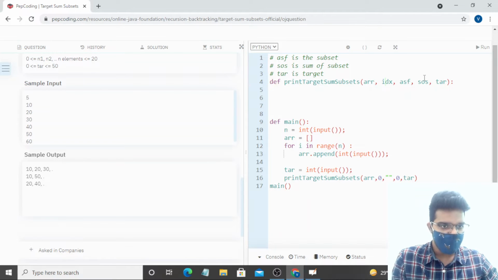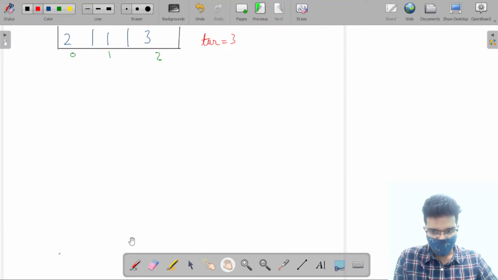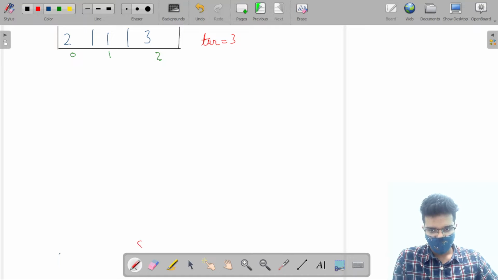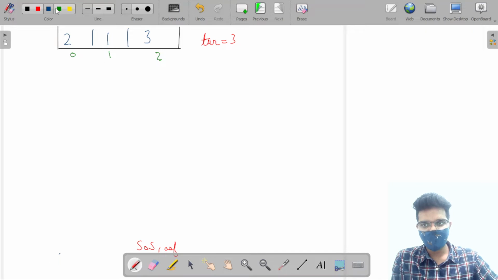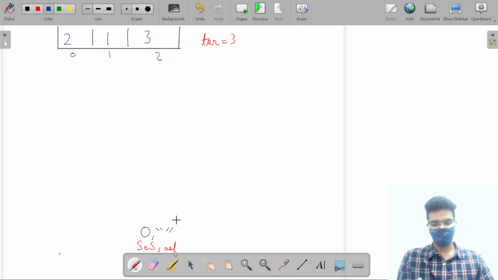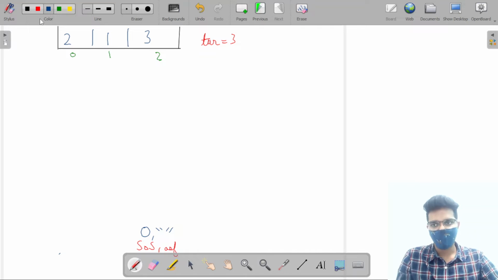Now let's talk about sum, SOS and answer so far. Initially our sum of subset and answer so far are 0. Sum of subset is 0 and answer so far is empty. Now what I want to show you is important.